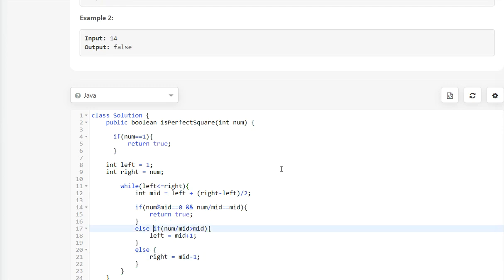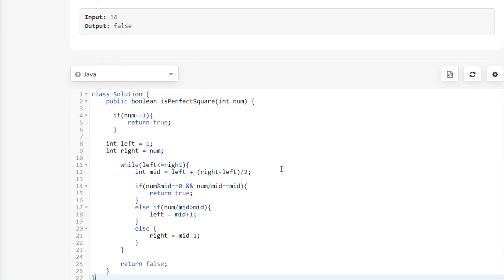When the left cursor passes the right cursor, we exit the loop, and after looping through all the areas, if we cannot find the result, we return false, because we did not find any matching condition.